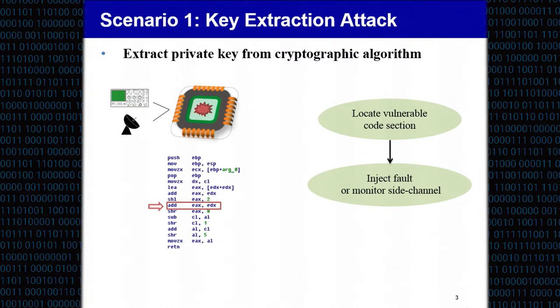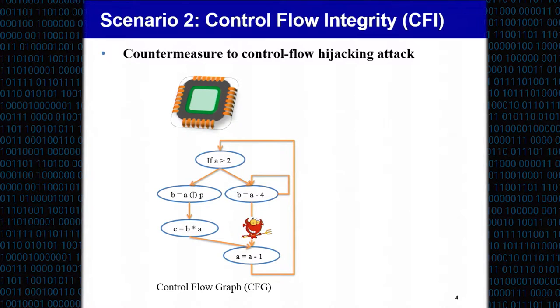However, how to locate the vulnerable code section is usually ignored during the design of previous key extraction attacks. They mainly focus on finding more vulnerable code sections by analyzing the algorithm. To locate a vulnerable code section, one simple idea is to recover the instruction flow during execution. There are also some other attackers who try to hijack the execution flow of the MCU to implement malicious functions, such as code injection attacks and firmware modification attacks.